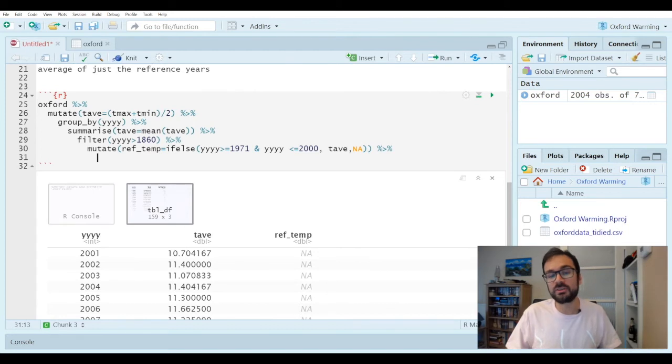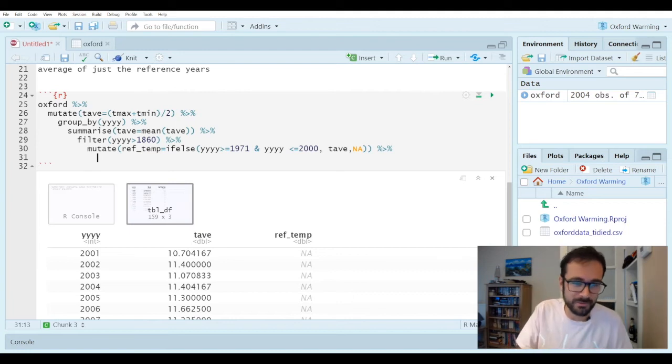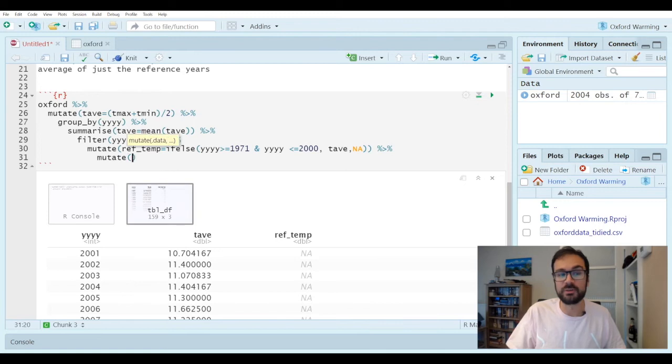And I'm going to put this into a new column. I could just calculate it as a single value, but because I know for every value of TAV, I'm going to need to calculate the anomaly in a minute, I think it makes sense to just have a column in our data where we can just do a simple bit of arithmetic. So I am going to use a mutate again to add this for every single row within my data. So this is just going to be ref av, and this is going to be equal to the mean of ref temp, making sure I put in na.rm equals TRUE.